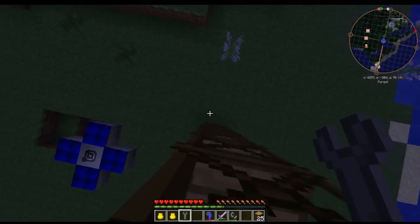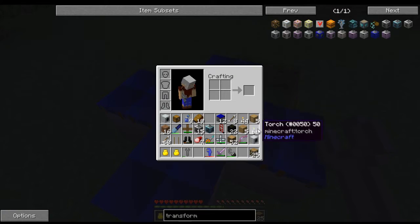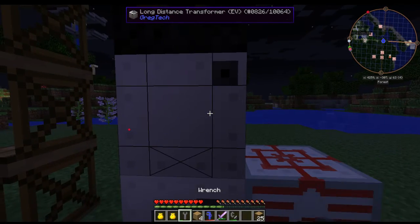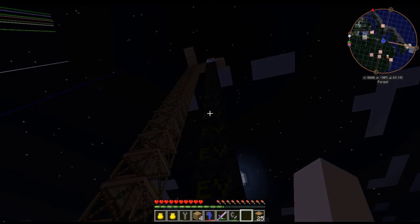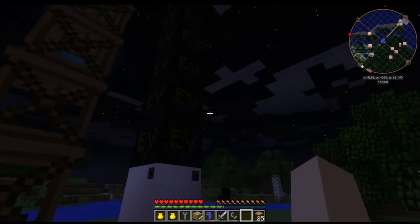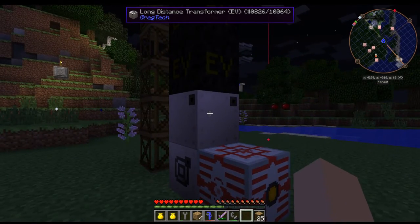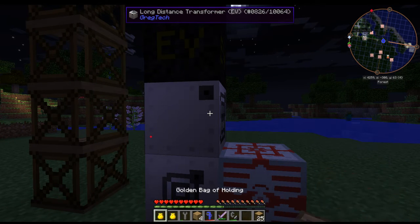Let's go down here. And just to be safe, get on top of there. I don't think you're going to explode if it starts raining, but I want to be safe. Alright, now that has got both of them going the same direction. Still not working. Why is that still not working? Quite confused here.